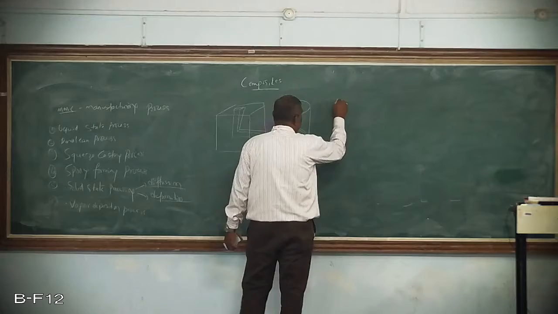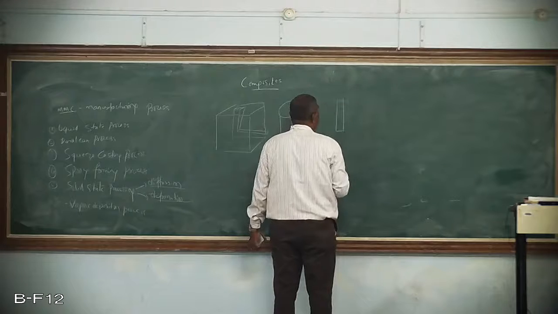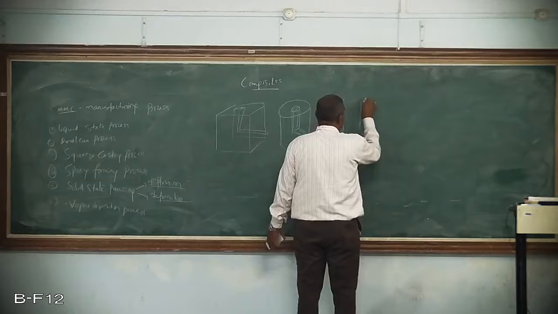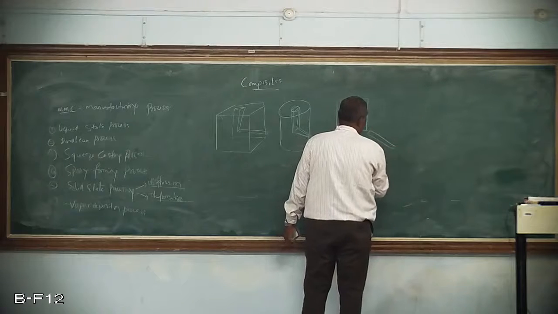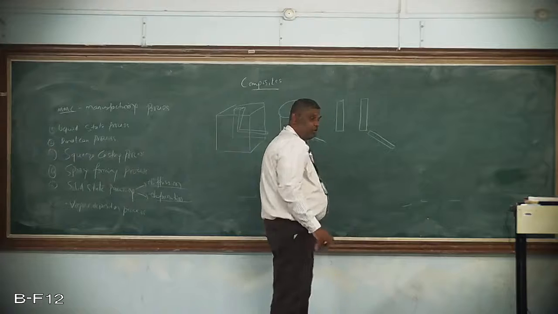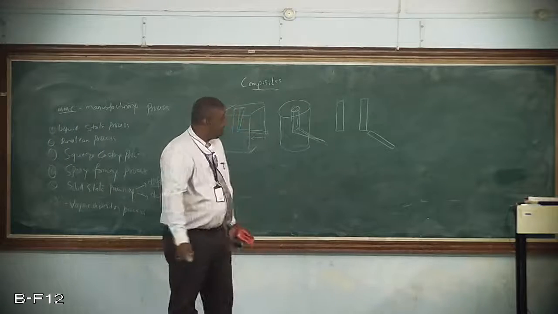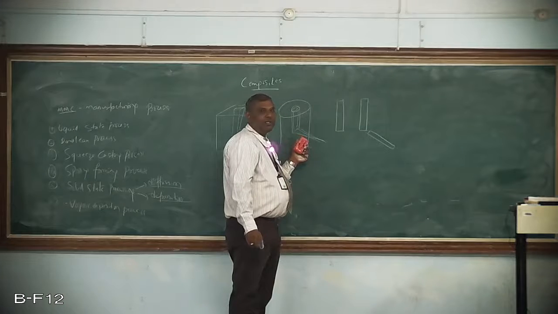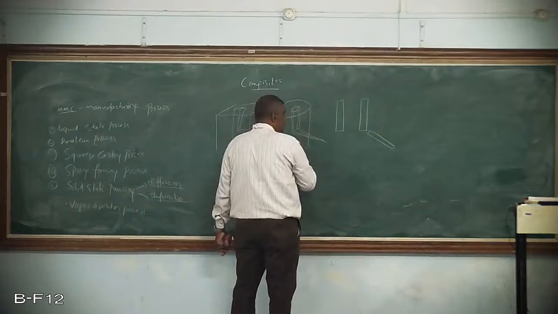So by this, what is happening? The material which is like this, when it is passed and pressed, is taking the shape that is passed from here to here. So here there is no change in the final shape and size of the workpiece, but it has gone through a severe plastic deformation. Now you can see the material is being pushed and changes direction.